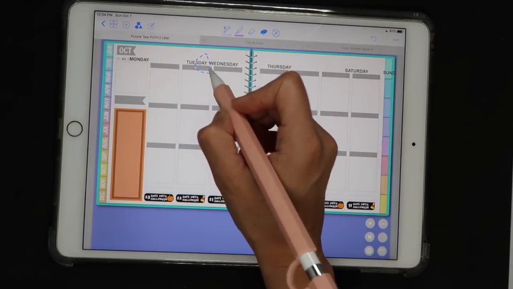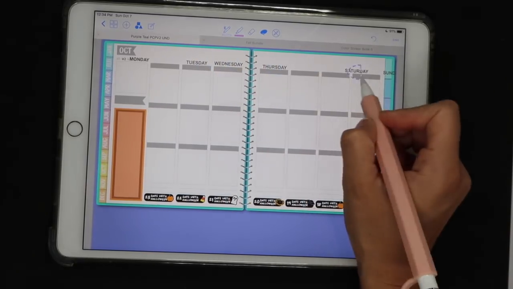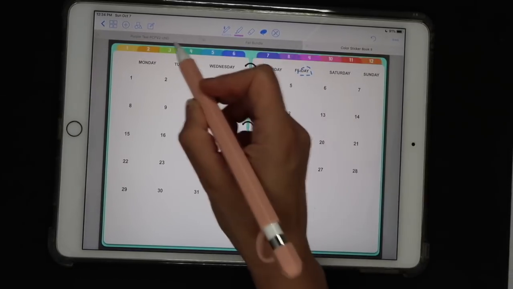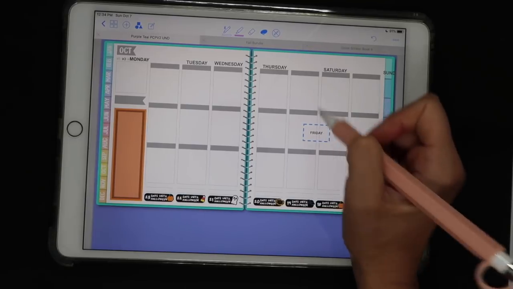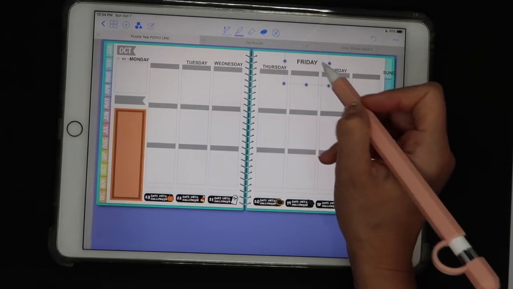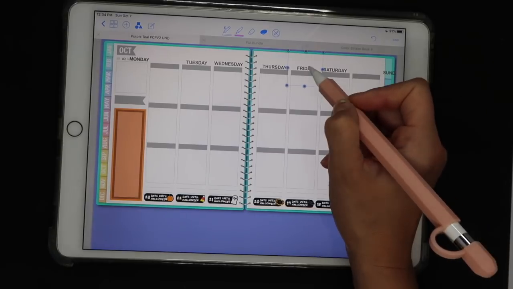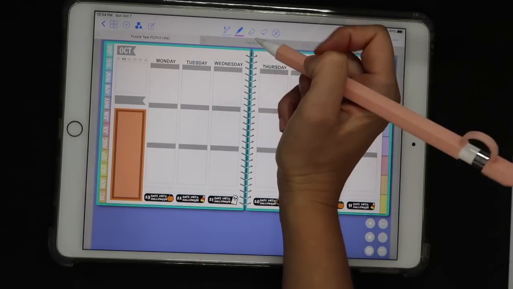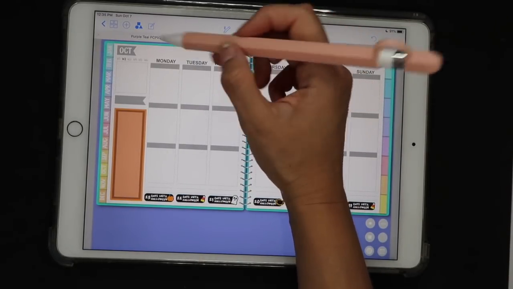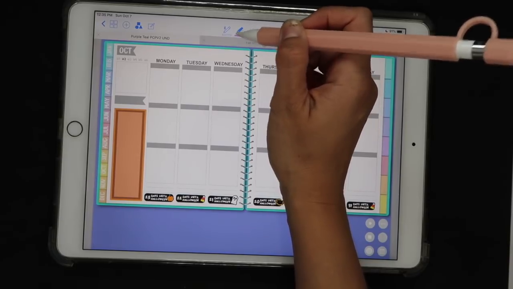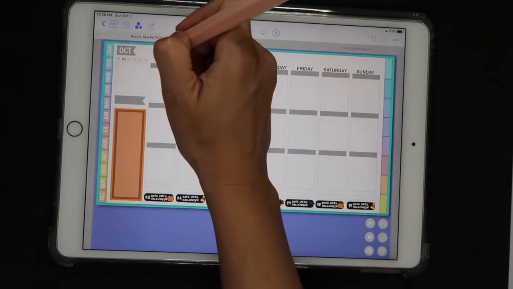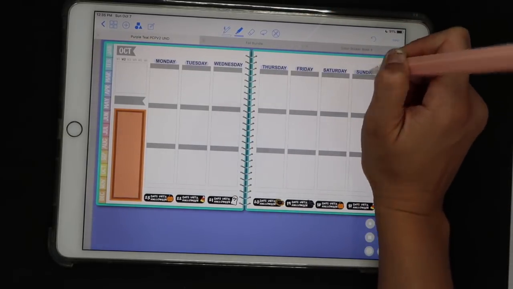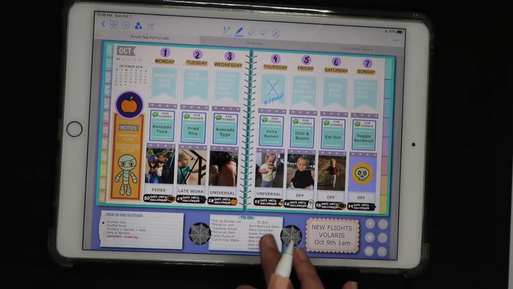And then you can start centering your words for each day. I don't know where Friday went. I guess I didn't copy it, so let's just go grab that and paste it. Make it bigger as well. Not so big, maybe over there, a little smaller. And then what I did is I just grabbed my highlighter over here with my perfect shape tool selected, and then you can pick whichever color you want and just make a little line on top of the word with your highlighter. And this is a very easy way to add some color to your words.